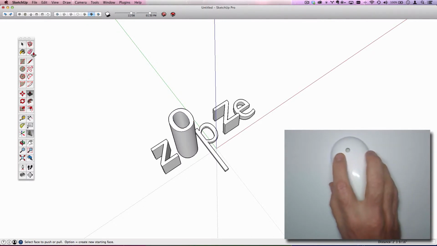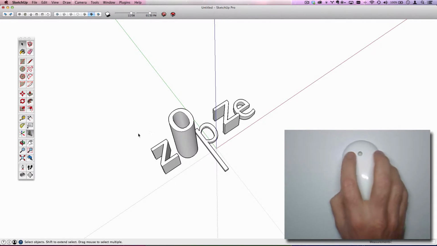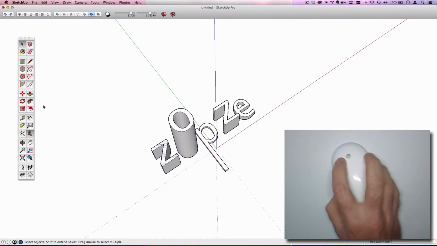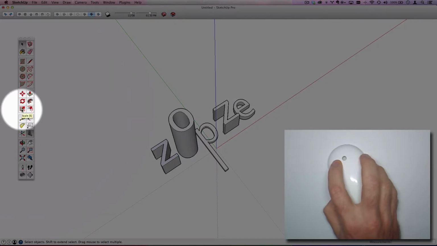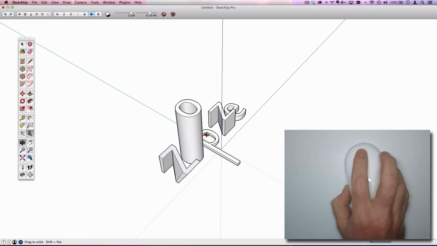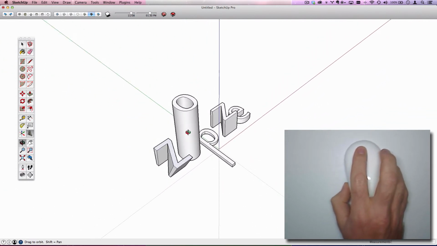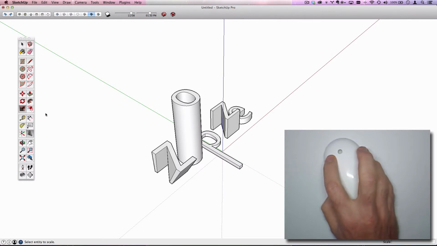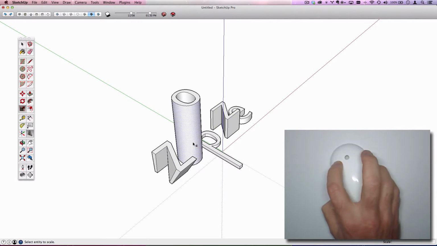To show an example of pre-selecting, I'll click on this top face of this Z and then grab the scale tool. Notice that I've got my scale handles. I can quickly grab and scale just that top face. If I deselect that, click on the scale tool, now I can see it is active selecting the geometries.